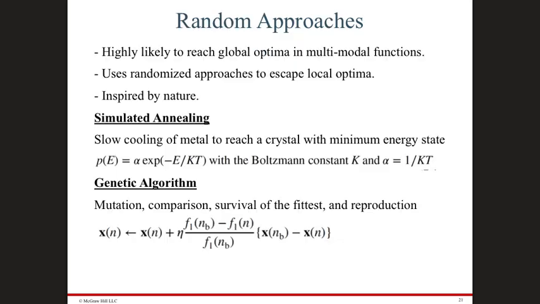Okay, so what happens if I have to do an optimization on a problem that actually has a multimodal function? My problem has many minima and many maxima. How can I optimize? The only methodology that can work with certain reliability, though it cannot guarantee 100% that you'll get the optimal solution, is random approaches. And the two most common randomized approaches to doing optimization are simulated annealing and genetic algorithm.